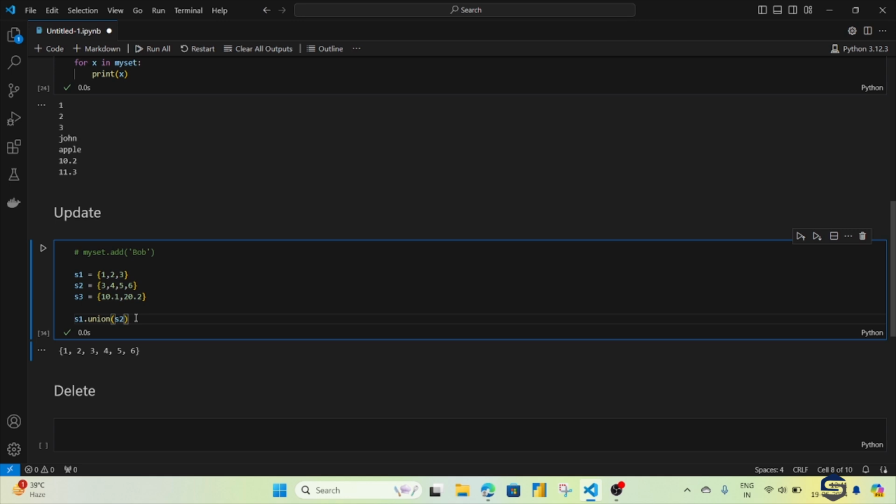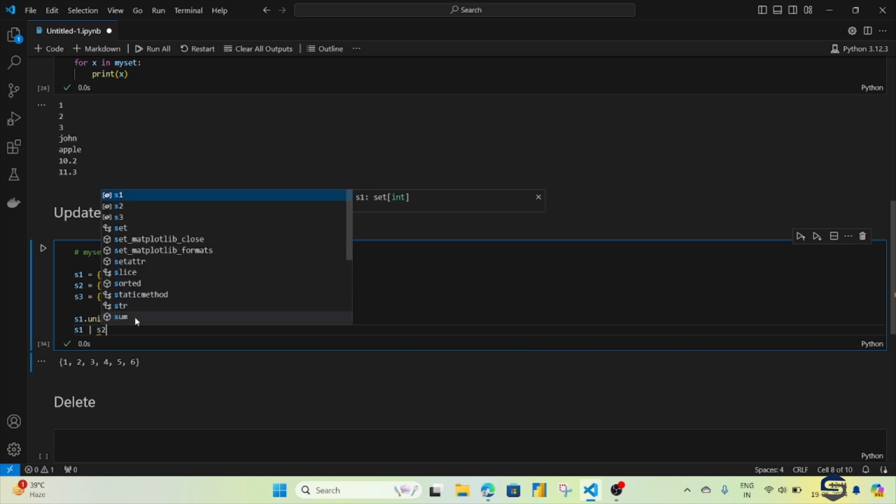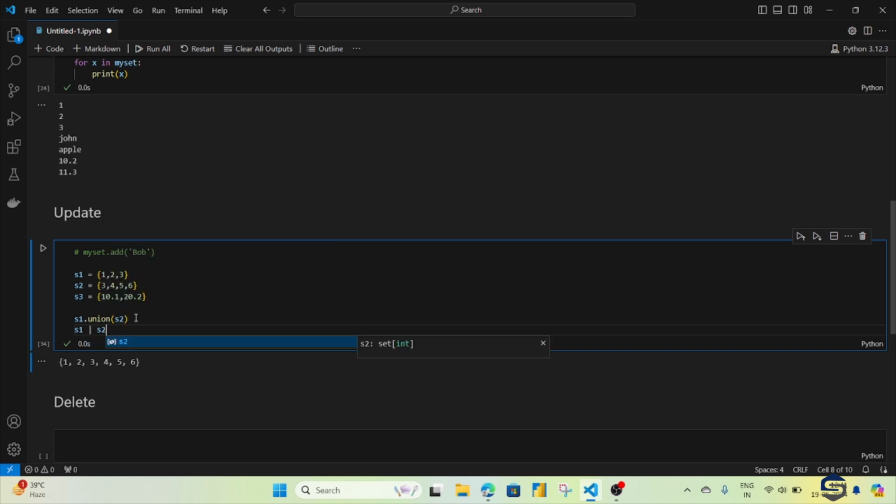That means the single set in your result would have 7 items, meaning 3 items from S1 and 4 items from S2. In the same way, you can use the pipe operator, S1 | S2. Both are the same, meaning union also. So you have the same result.